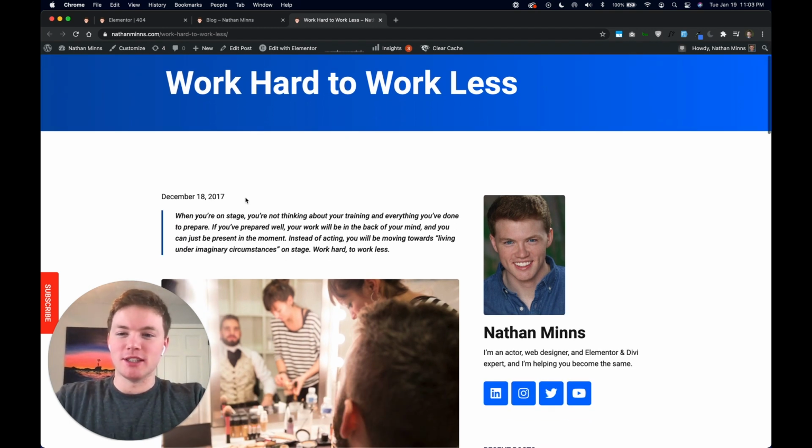When we scroll down just a little bit, here is the date it was published. It's been a while since I published it. And then this is the featured text. It's sort of a call out to our users to let them know what to expect and really what they're going to get out of reading this post.